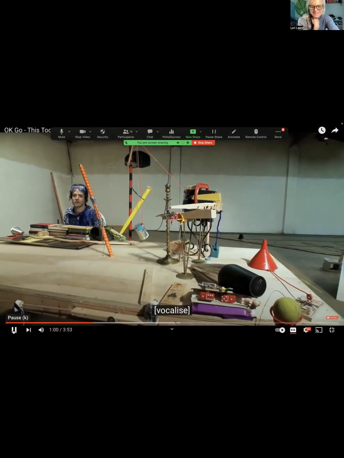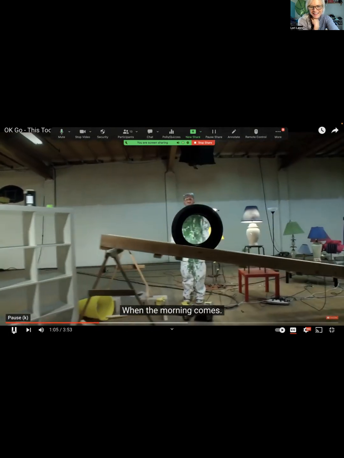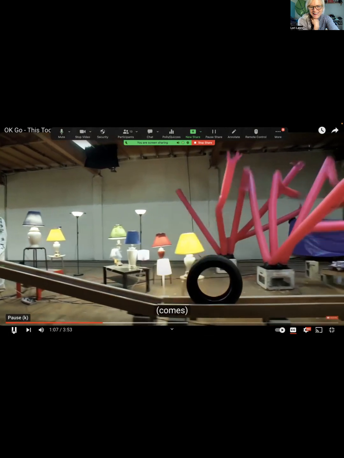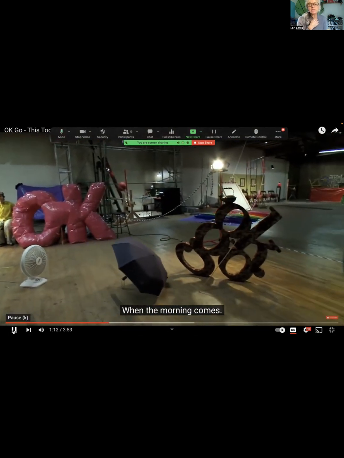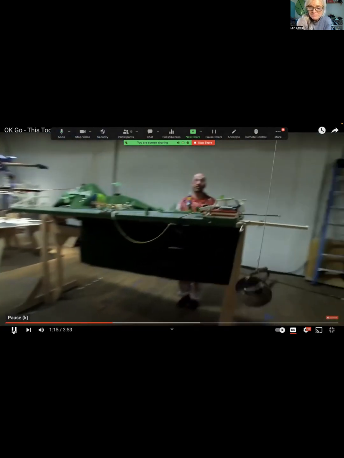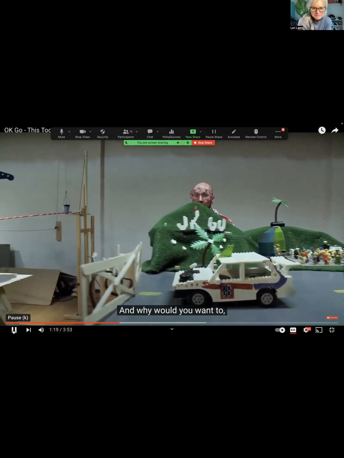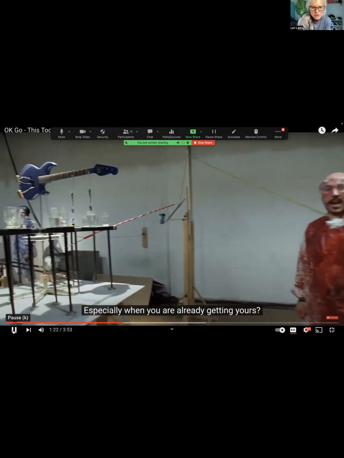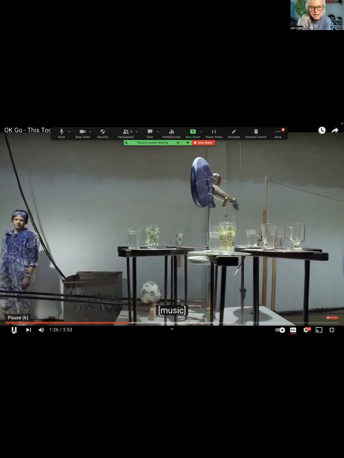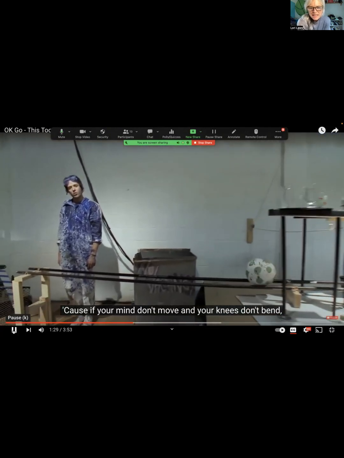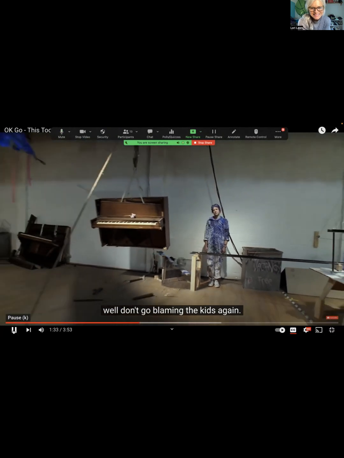Centrifugal force. Woo! The tire knocked all the light switches on. This was wound up and it had a little pedal. Gravity. Gravity.